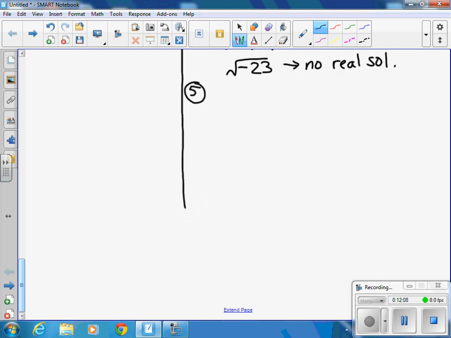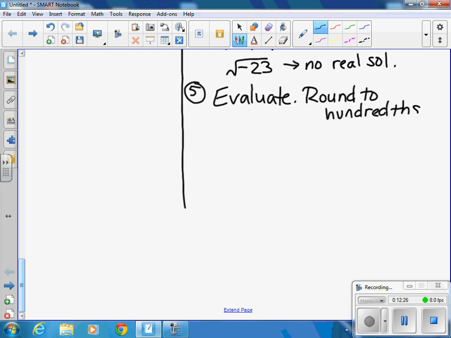Right, for this next one though, it has to be strictly calculator based because the answers do come out to be pretty weird decimals, and the only way you're going to get them to come out the way you want them to is to use the calculator correctly. All right, so it is going to say evaluate, and then it's going to say round to the hundredths place. That is standard rounding place. You will never see this same question asking you to round to anywhere but the hundredths place.